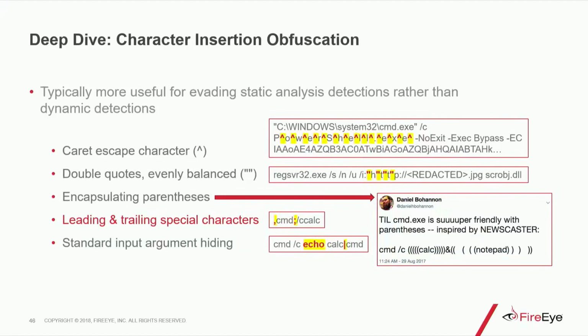So if you're writing those kinds of rules, you need to take that into account as well. Leading and trailing special characters. This may be a little hard to see on this slide, but after looking at the parentheses, that got me wondering, what additional characters exist that you can still put in a command that will function properly?